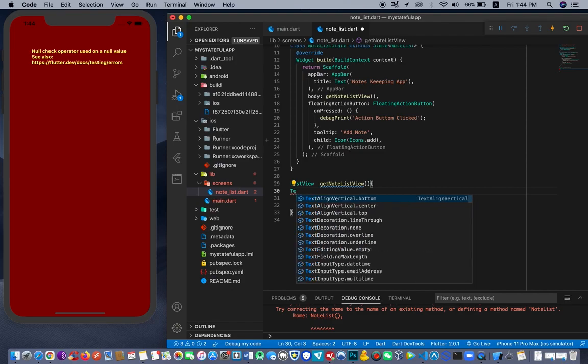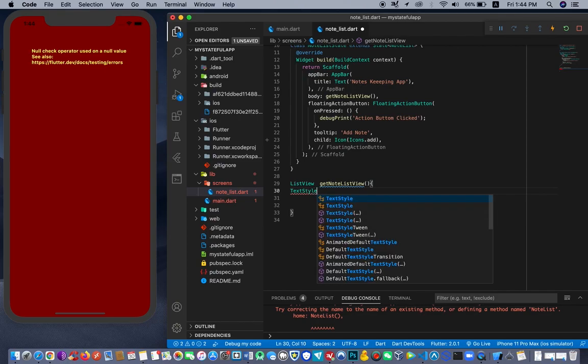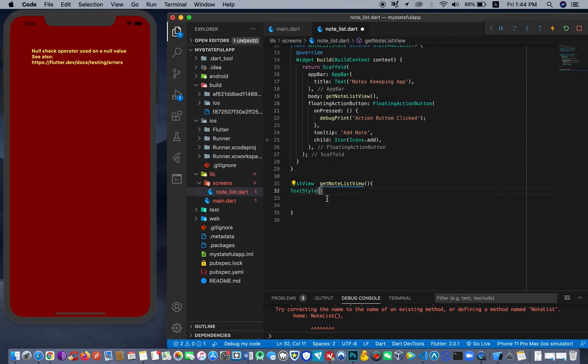So we call the text style, and inside the text style, let's call only the title here first.